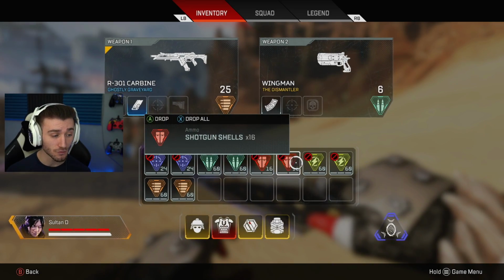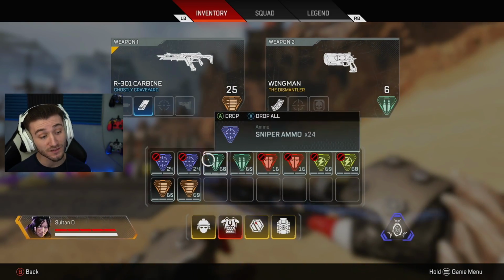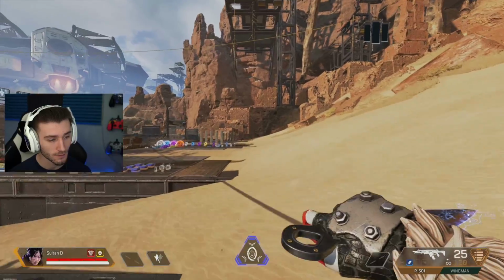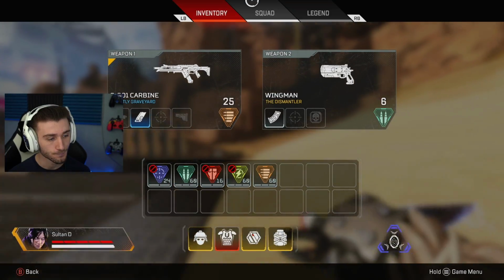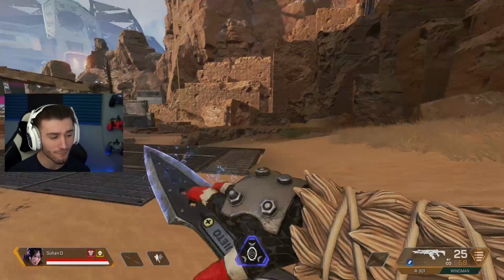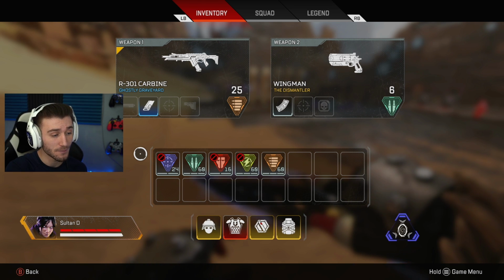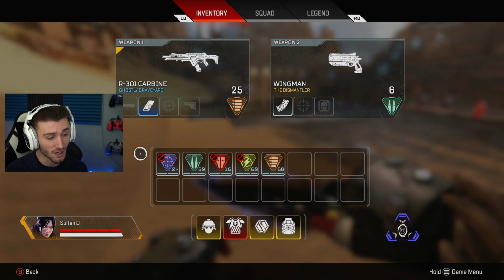Then we're going to go back to the 1 stacks now. So I'm going to run back to the other side, and I'm going to try to get 1 stack of each ammo type. There we go. Now, it doesn't matter which one you have to drop first. Just make sure you have 1 stack of each, or you want to make sure all the ammo types are equal to each other in terms of how many stacks we have. So now we have just 1 of each, and that's perfectly fine.